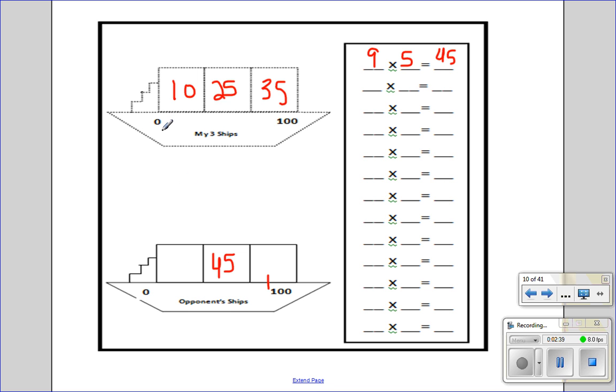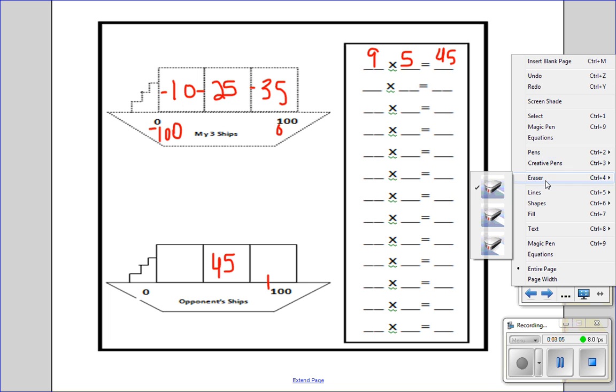Now, the only thing different for the negative version is over here it says negative 100 to 0, because least to greatest over here, the smallest number is actually going to be the one closest to negative 100, and they get bigger as they go towards 0. That's the only confusion I can envision. So in theory, if we were doing, say, negative 10, negative 25, negative 35, it would not go that way.